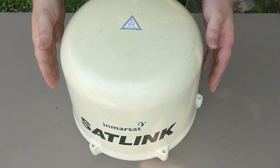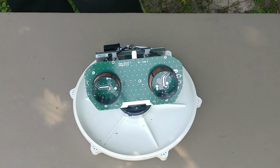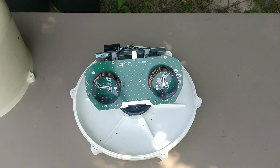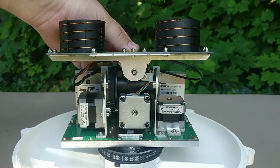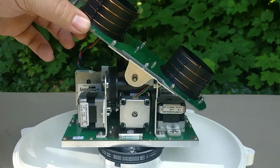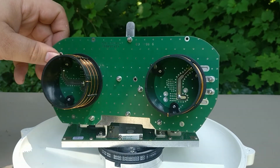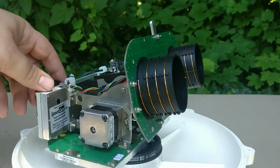The first antenna I'd like to show you today is Inmarsat's Satlink antenna. This particular antenna would be placed on a mast on a ship, and it's made to keep a steady eye on a given Inmarsat satellite, so that way when the ship moves up and down and left and right, the antenna is able to stay locked on to the chosen satellite, ensuring that you have communications throughout your travel.